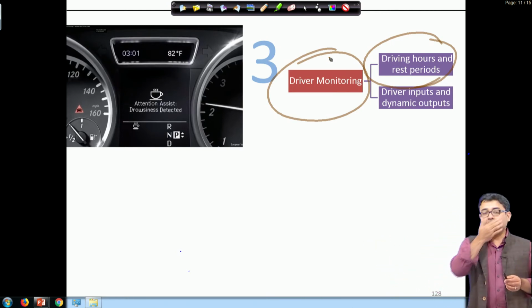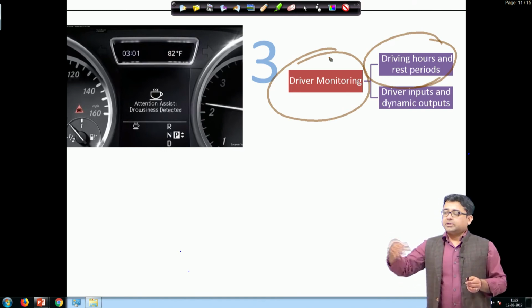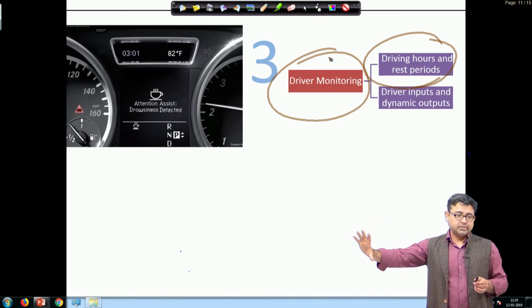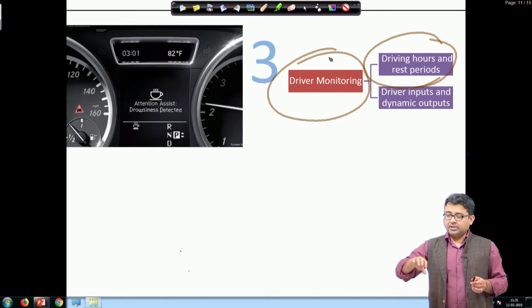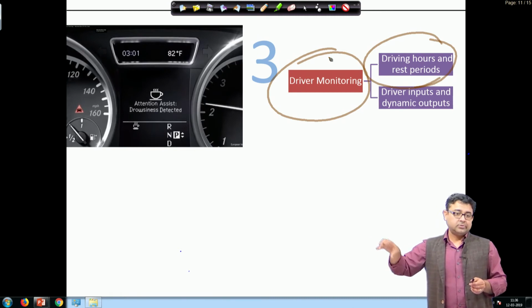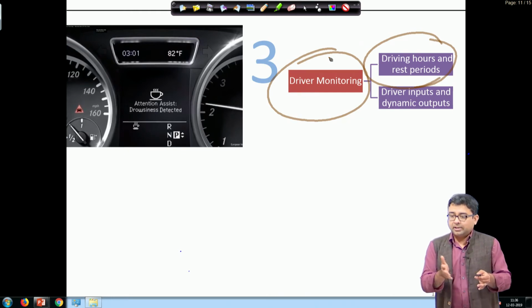Usually you will see these, I do not know if we have already seen it in India or not, but some of the cars have, in your side rear view mirrors, those blinkers that blink if you turn left or if you turn right. So, along with those blinkers, they have something called proximity sensors. That will go red if it suddenly detects a vehicle that is too close, which is not supposed to be too close. So, there is some lateral separation that it will allow, but something it will not allow.